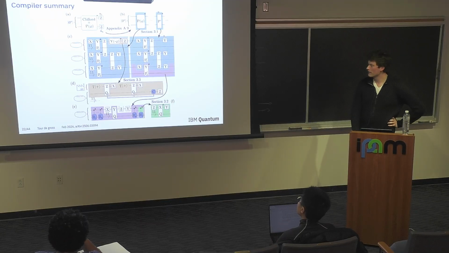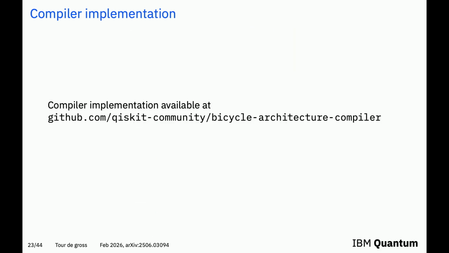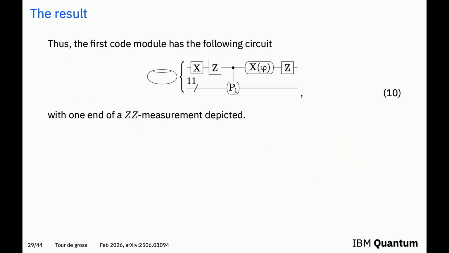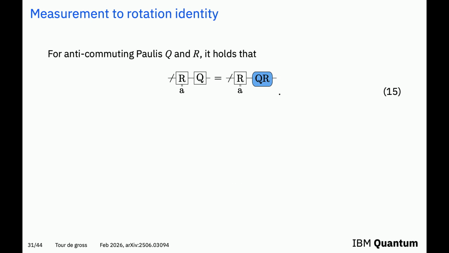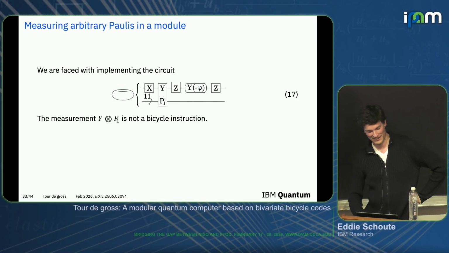In the interest of time, I'm not going to explain too much about how to compile for the architecture. This is a summary picture that you can also find in the paper. But you can also just download the code on GitHub. It's publicly available, and this will allow you to skip all the following slides. Ta-da! We did it. I hope I'm not going too fast.